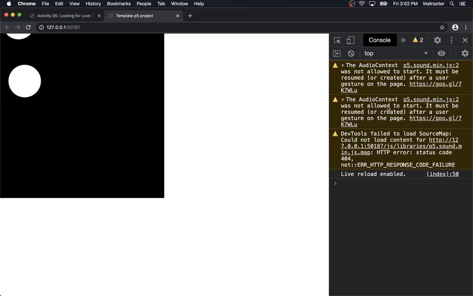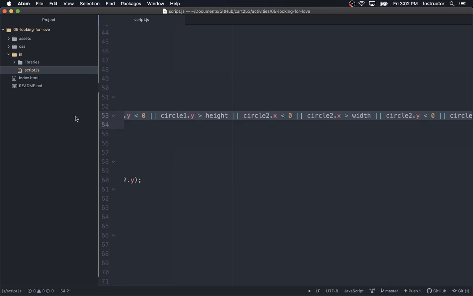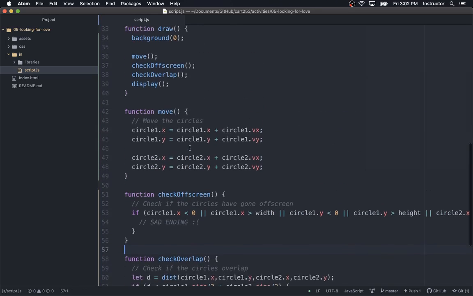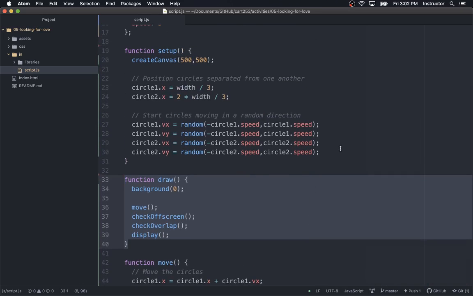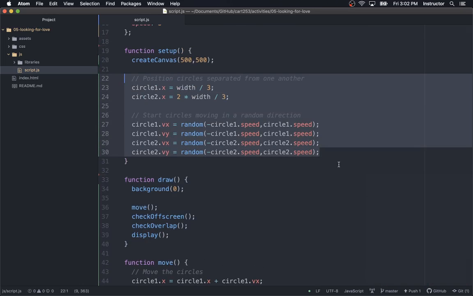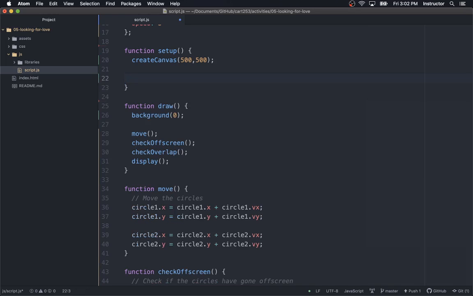There, missed connections, Craigslist. Bad luck on that one, circles. So now we've got a working program, everything's kind of in functions, and we have that nice situation where everything in draw is looking kind of good. We could actually also think about moving this stuff into a special kind of setup circles function if we wanted to. That could be a good thing to do. Maybe I'll do it anyway, just because I'm feeling generous.